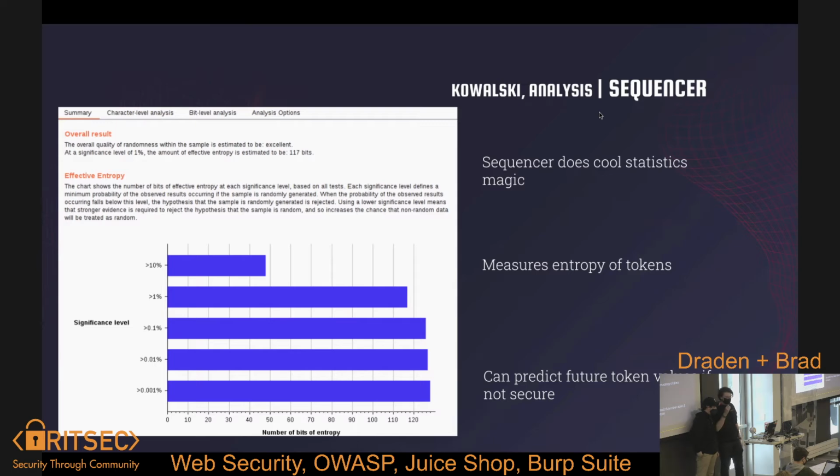Usually that's using what we call session hijacking. So if I'm able to predict the session token that Draden is about to receive, then I can just get it before him, and when he receives it, I'm able to log in as him automatically.